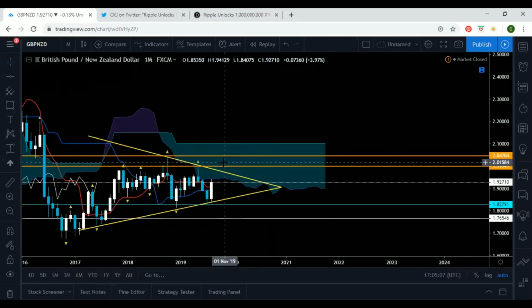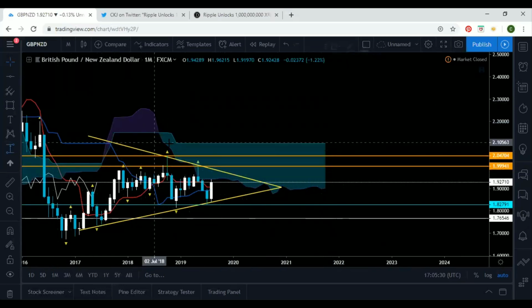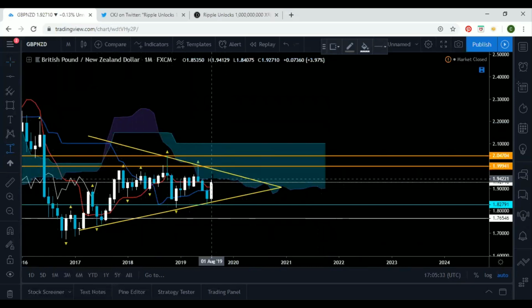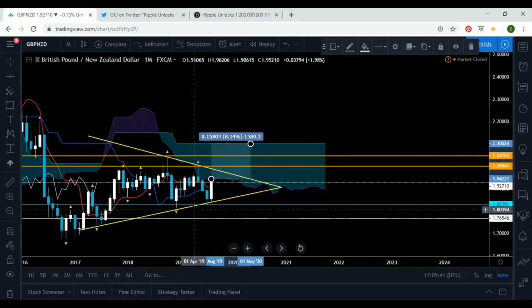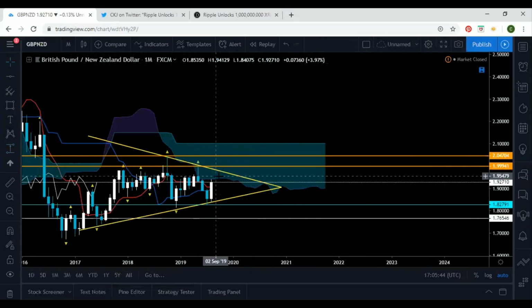And if we do, what I expect to happen would be some wicking action. So once it comes up here, I expect a big long wick candle, something like this, because I just don't see it breaking through all this cloud. There's a lot of turbulence in this cloud region. We don't even have any signs of bullish activity with the Kumo twist. So I don't see that, and that's a lot of cloud to break. This cloud is 1,500 pips of cloud. That's a lot of cloud to break to the upside. So I don't see that happening.